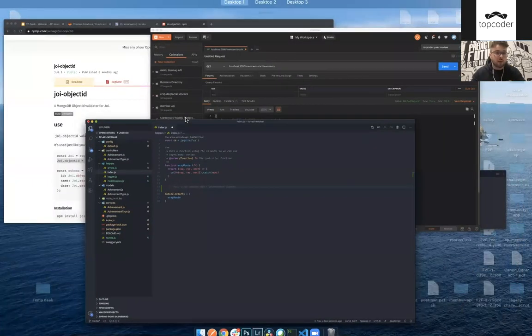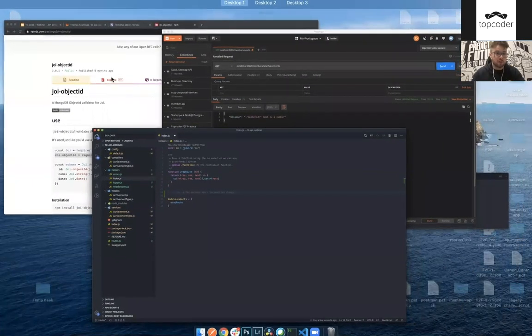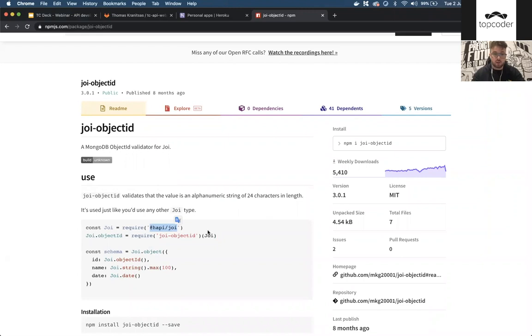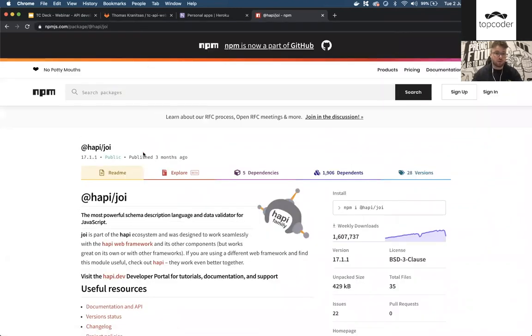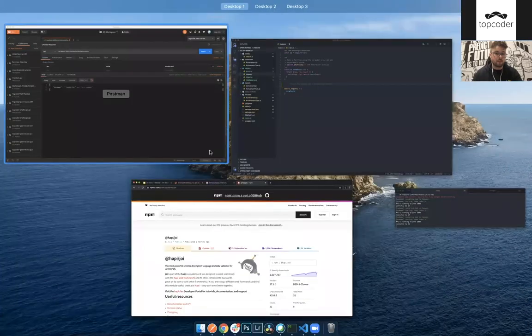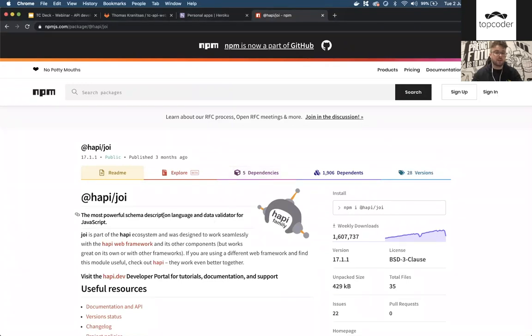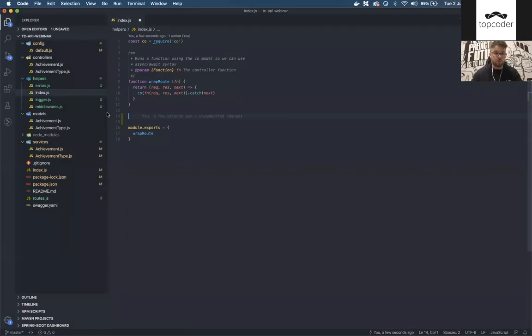I'm not sure if it's deprecated or if it was just renamed, because I see here, for example, it says hapi/joi instead of joi. So let me try. Okay. Perhaps it was the specific one. So if you go here, it's not deprecated. It was published 3 months ago. Oh, I think Harish just clarified, and I think I misinterpreted. He said Joi is deprecated, but hapi/joi is not. So it's basically the same thing. I think they just renamed the library. Awesome. Got it. All right, so let's move on to security.